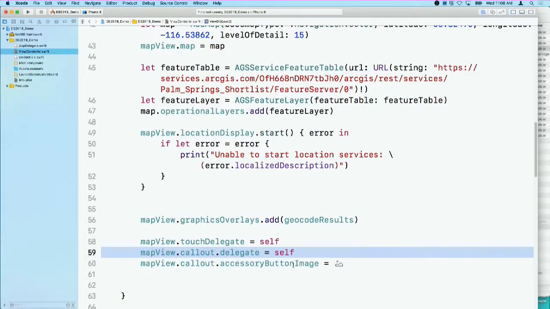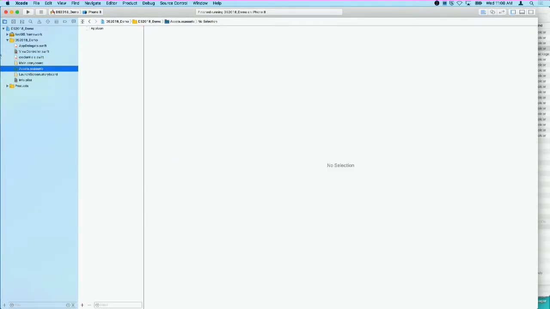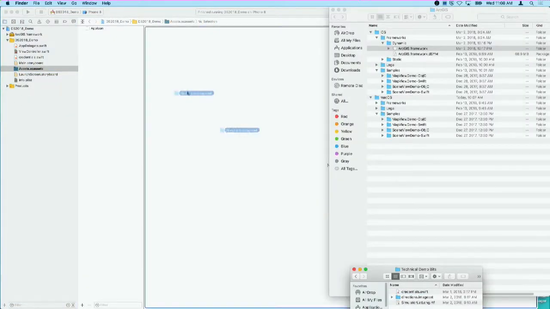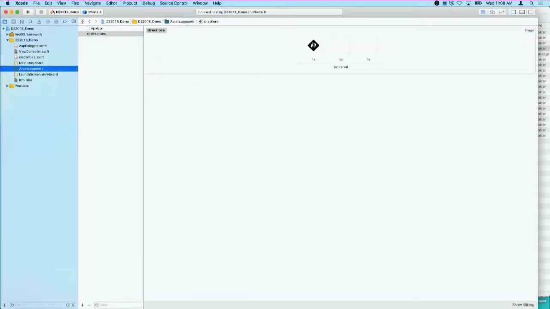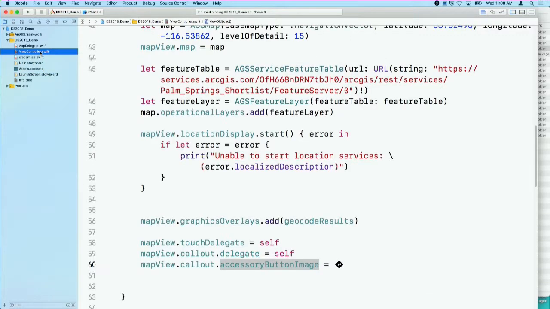We want to provide a custom accessory button image. So inside your assets here, we're just going to paste in a direction image. This will get displayed in the callout, and when the user taps on it, it will initiate the routing.